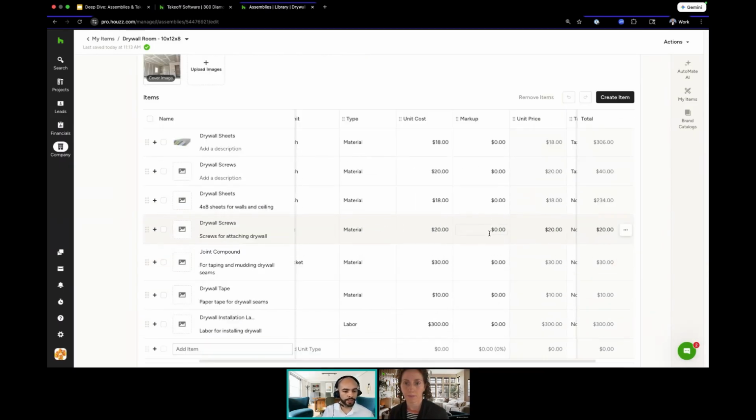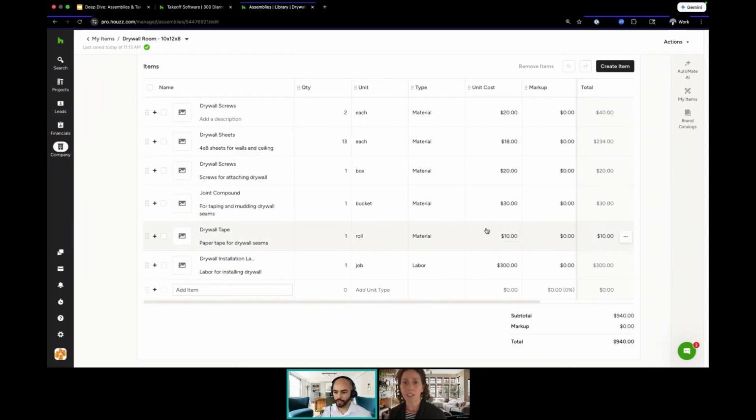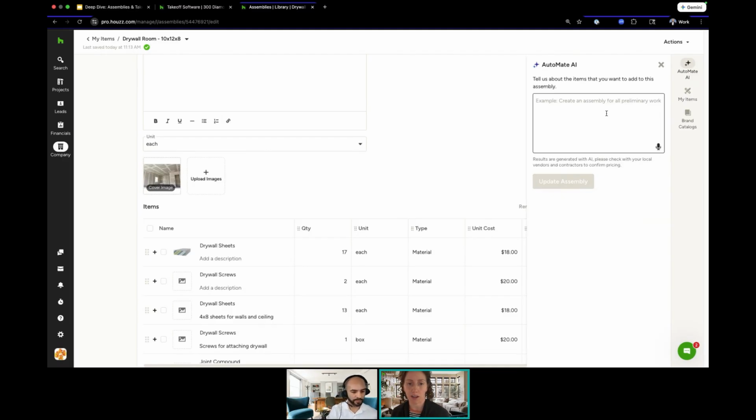The markup is all at 0. So no, it does not include a markup automatically. Ernesto, if you were to put in a prompt and specify that you want a markup, then it should capture that. It should, yeah. So we'll do that. Yeah, but we can do some testing. But yes, you can tailor the prompts to whatever you're looking for.